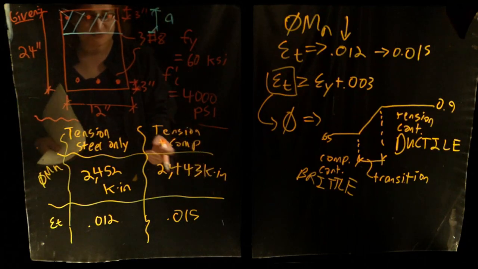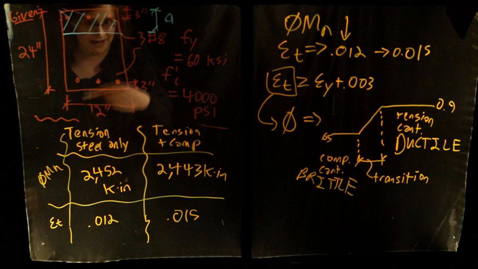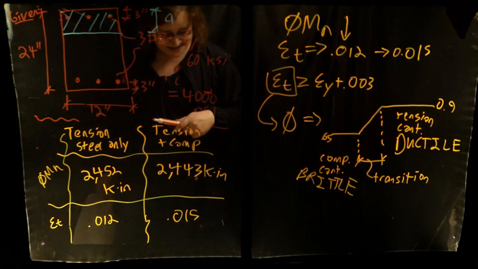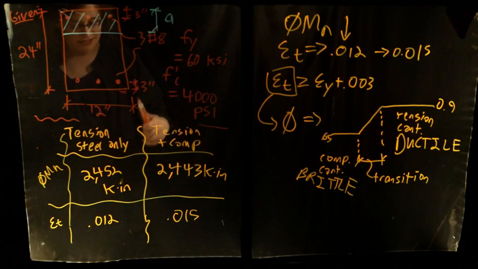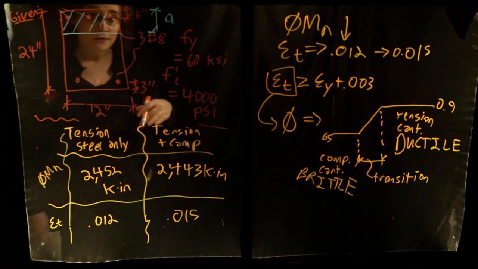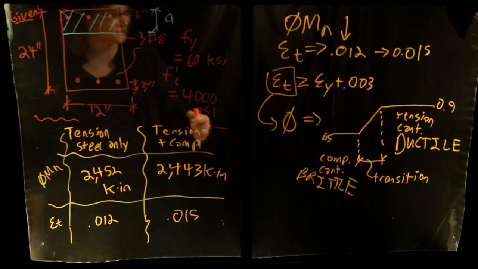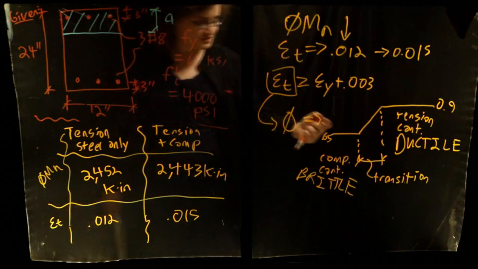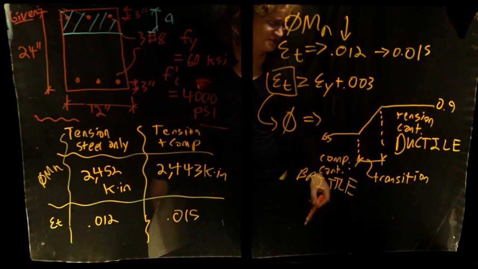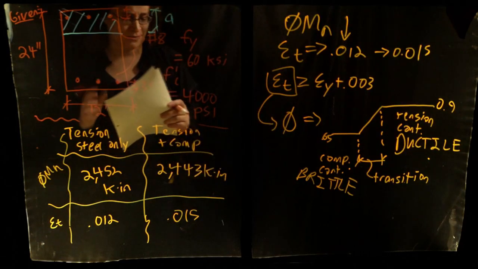So of course, the logical question there is, why would anyone ever do this? Why would you ever use compression reinforcement? Well, probably the biggest single benefit is that by adding compression reinforcement, you ultimately increase the strain value of your tension reinforcement at failure, at the ultimate capacity. So if you design a beam without compression reinforcement and you find that it has a phi value of, for example, 0.65, you might be able to massively increase the moment capacity if adding compression reinforcement allows you to go from the compression controlled zone to the tension controlled zone. That will mean your phi value will greatly increase. Or alternately, you might just want to ensure a ductile rather than brittle failure, and that is best practice.